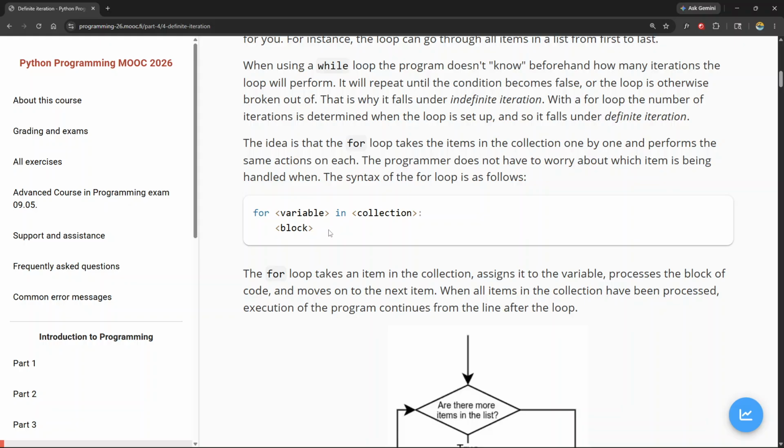mutate it to a different value, right? As you can see here, we don't even have to increment, right? We don't have to say for item in our list, print that item and then increment item by 1 so we can move on forward to the next item, right? Python will do that for us. So it's going to say for each item in our collection, do a certain action.